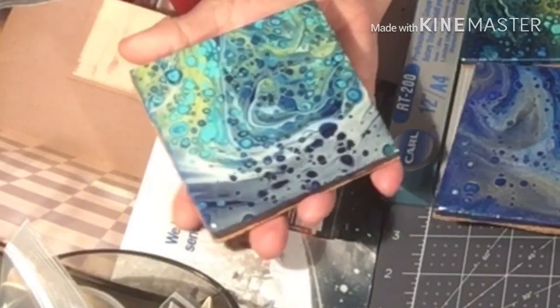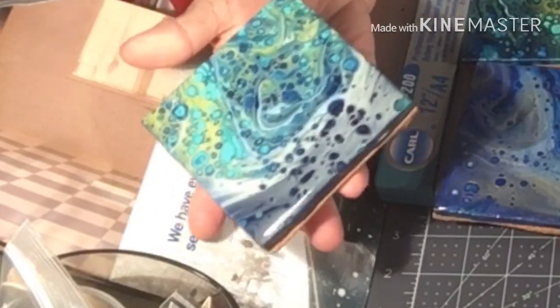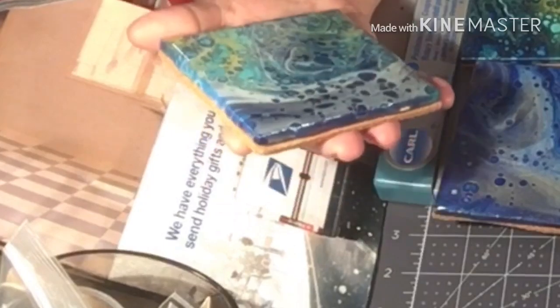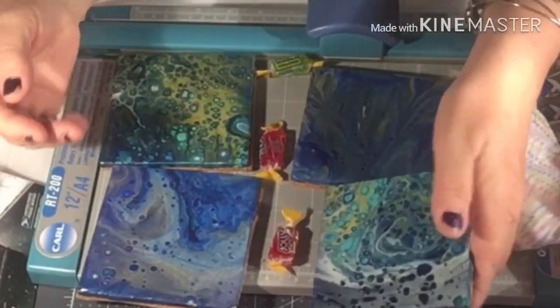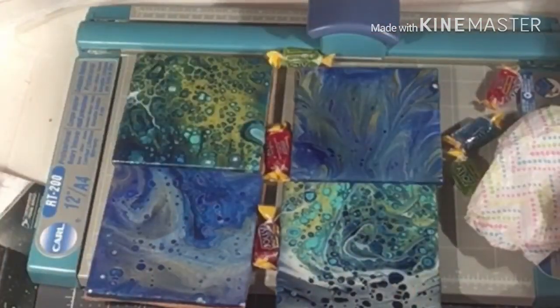Oh my gosh, thank you so much, Rachael. These are just awesome. I don't know what to say about them. They are just, wow. I wish I could make them that pretty. Those are just gorgeous. You do fantastic art. Oh my gosh, I love this. I love this. Oh my goodness. I don't know what to say. They're just so pretty. Look at all those pretty cells and the different colors in there. It is gorgeous. So thank you so much, Rachael. Oh my gosh, I love them so much.